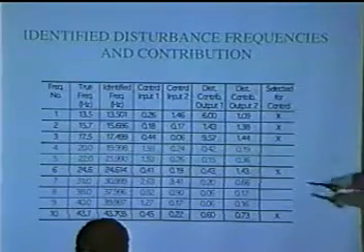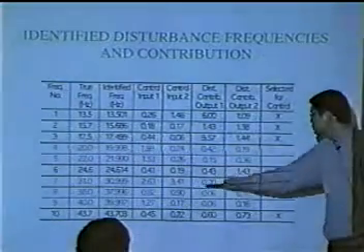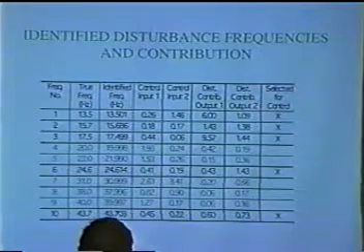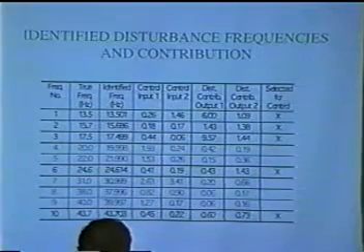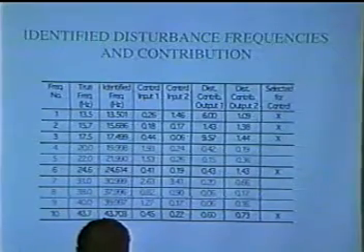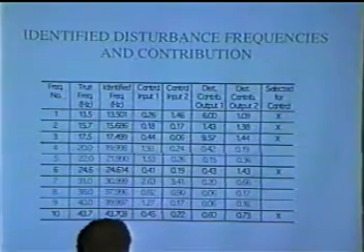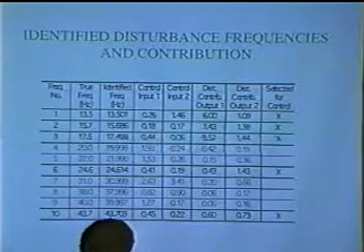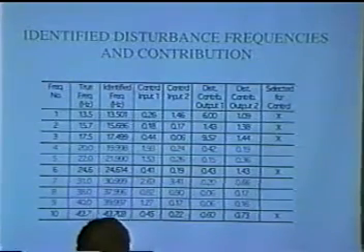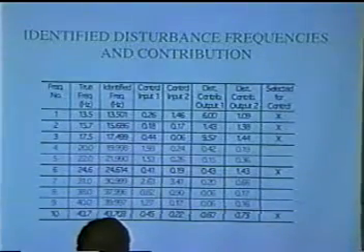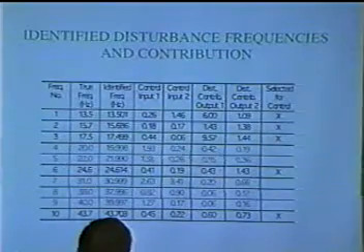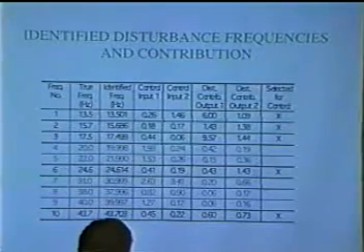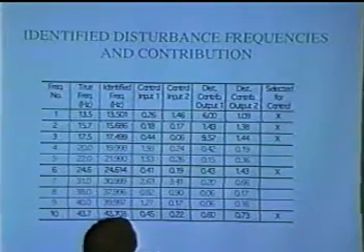let's see, this guy, frequency number 7, it contributes very little, and yet it requires a lot of energy to control, to reject. Given a budget of energy, a control actuator power budget, you wouldn't want to cancel that. A black box disturbance rejection algorithm will try to cancel all that and run into trouble, because you could quickly saturate actuators and the system doesn't work anymore. But with this approach, we know what we should do and what we should avoid, given limited actuators, which is a situation you have with a large structure with many actuators and many sensors distributed. Then this becomes very, very useful to know.